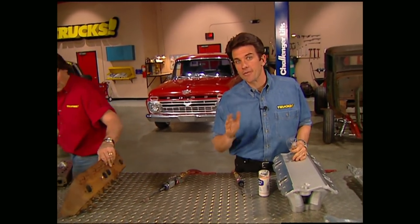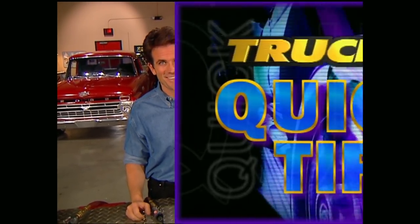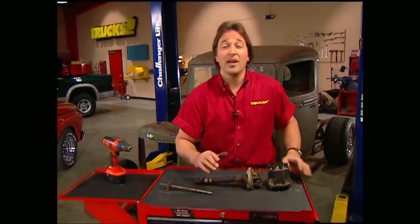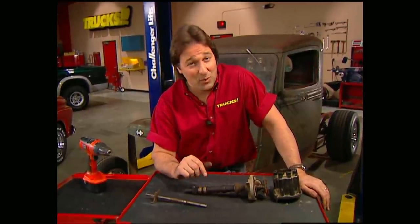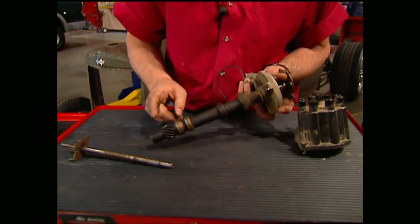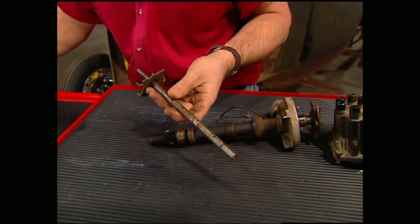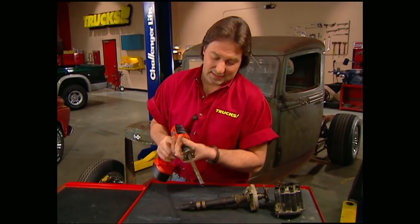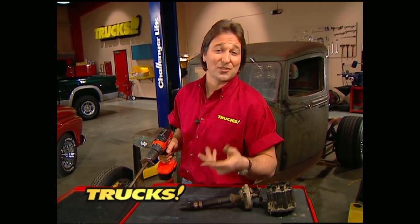All that's left is to put your heads back together and reassemble the motor. You're going to be amazed at how much better your motor performs — and how good it feels knowing you only spent about 50 bucks and a few hours of labor in your garage. Now, everybody knows that after you rebuild an engine, you should prime the oil pump so everything's well lubricated before you try to start it. You can buy some fancy priming tools, but there is a cheaper and easier way. Just get an old distributor — like at a flea market — take off the gear, take out the guts, and slide the shaft out of the housing. Then just put it in your drill, and you've got a way to prime the pump and lubricate the engine so you have instant oil pressure when you go to start it up.